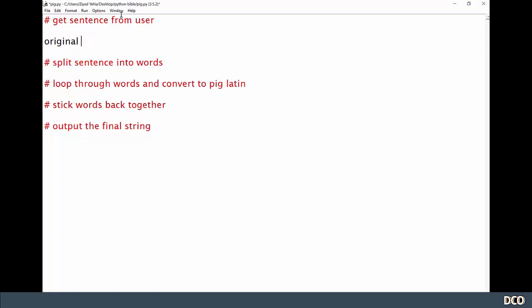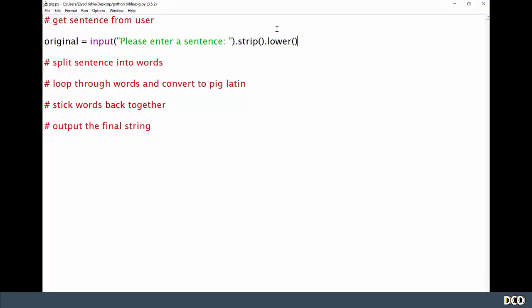Okay, so how'd you get on? Here's how I'd have done it. I'd have done original equals input, "Please enter a sentence. " with a space like that. Then strip away any extra text, and convert it into lowercase. Job done, right? Very nice. If you got that, then well done. It's really brilliant use of the course content so far, and you should be very proud of yourself.